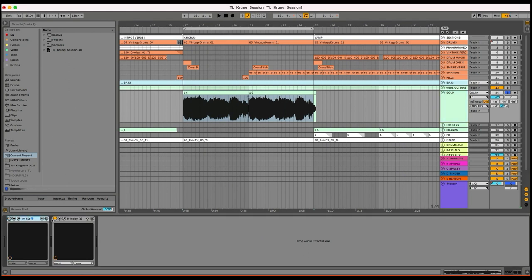So if we turn these two things off, we can hear it. This is coming straight out of the amp and the pedals. So pretty hectic, quite a bit of mayhem. Again, it's pulling these abstract note choices. It's clipping a little bit, but we don't care because it's fun.